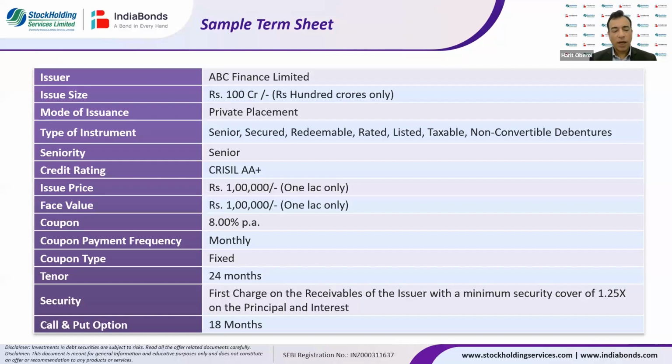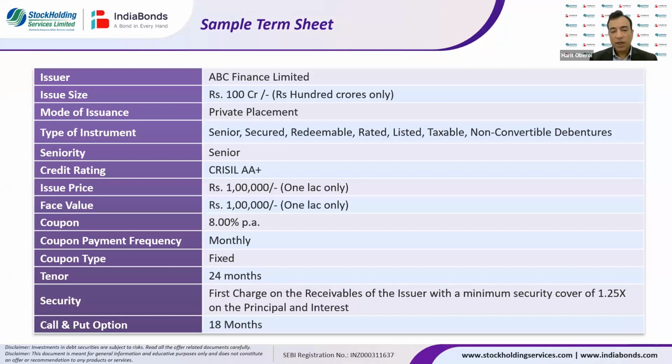Similarly, put option भी होता है. Put option यानी कि the investor has the rights to exercise his option of put and surrender the bonds and demand the principal at the end of 18 months. ये generally क्यों होता है कि sometimes issuer says कि the interest rate, suppose I am doing a bond today, interest rates at the peak, I am borrowing at 8%. There might be a possibility that 6 months or 1 year down the line, interest rates will come down. And as an issuer, I can borrow money at say 7% also 1 year down the line. So if I have an advantage of borrowing money at 7%, why should I pay 8% coupon? So issuer can take a call, exercise his call option and borrow fresh money at a lower rate.